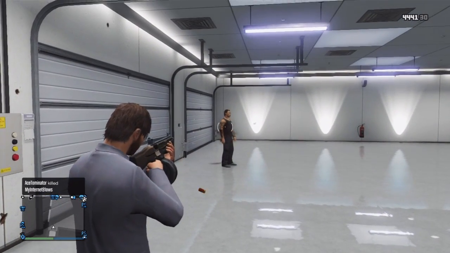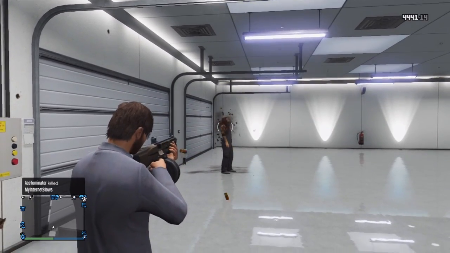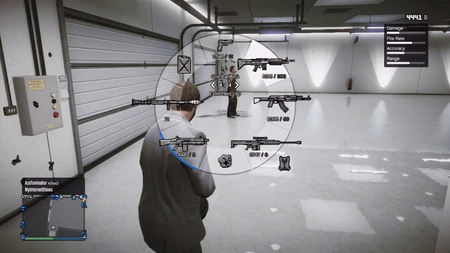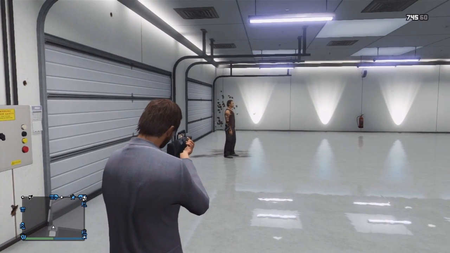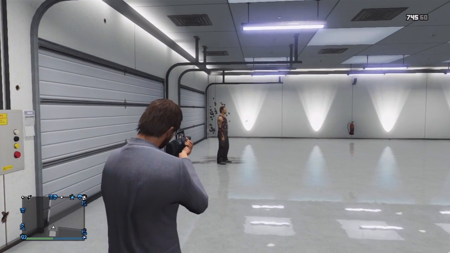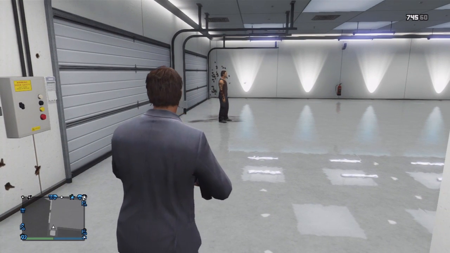The best part about this glitch is that you can see everyone who is inside this garage. So for example, if there were different people in their own separate garages, you would be able to see all of them, even though they cannot see each other because of course they're in their own separate garage. So you can see everyone inside this garage at any given time, which makes this glitch really cool. And of course, you can also shoot these people, even though they cannot see you.